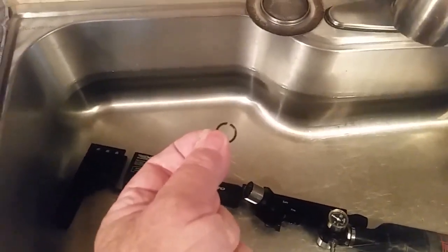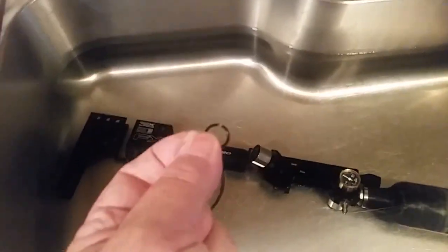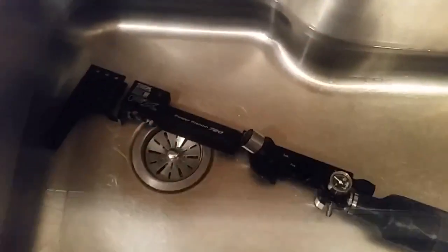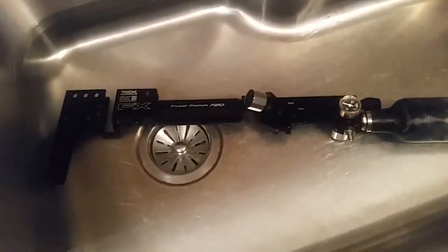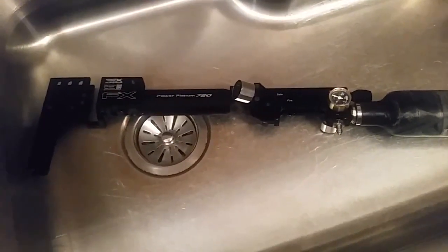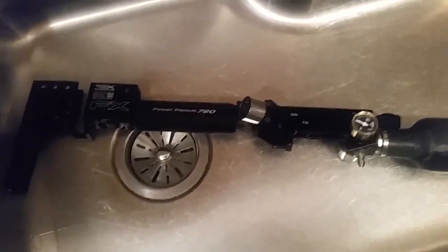It's a little bit difficult to remove and replace this, but it can be done if you have like 10 tons of patience. All right. Anyway, the good news is, here's the rifle. And as you can see, there's not one air bubble coming from that gun. Not one. Which means all the leaks are fixed.